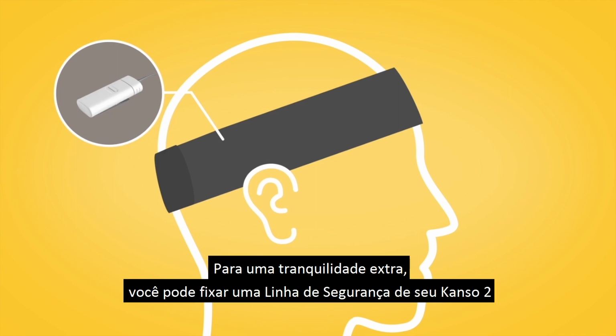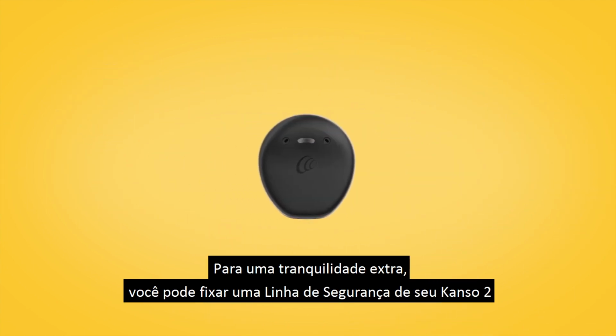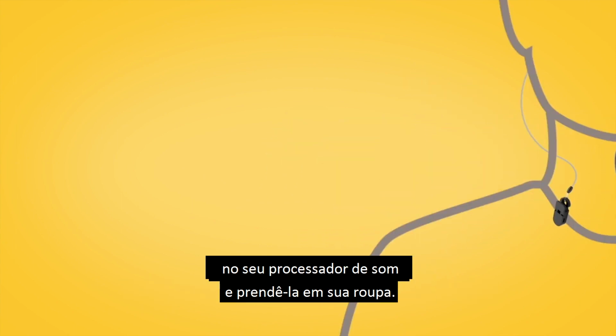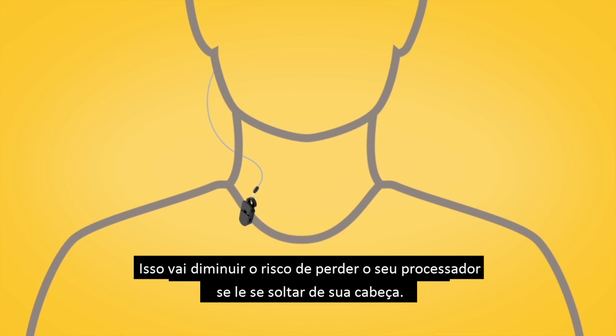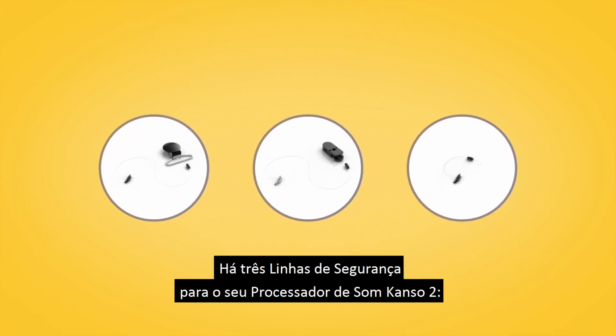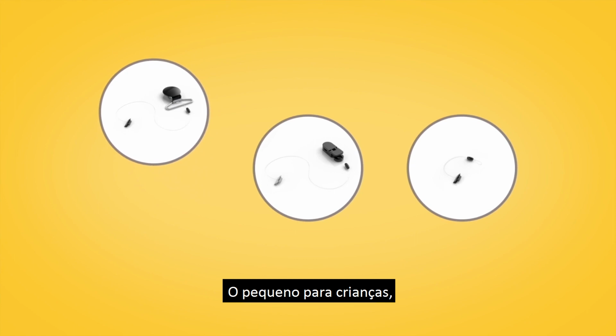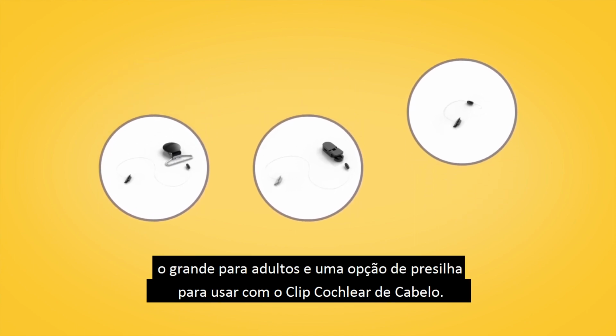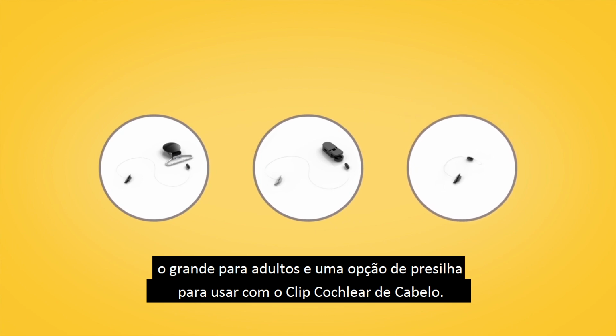For extra peace of mind, you can attach a Kanso 2 safety line to your sound processor and clip it onto your clothing. This will reduce the risk of losing your processor if it becomes detached from your head. There are three safety lines for the Kanso 2 sound processor: short for children, long for adults, and a short loop option for use with the Cochlear hair clip.